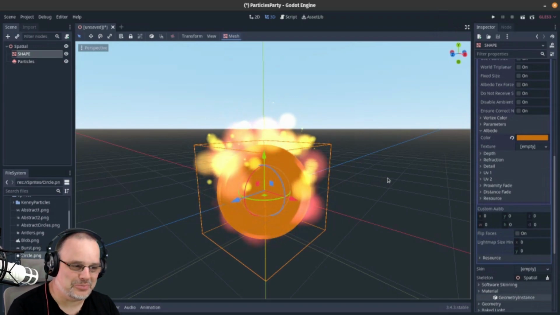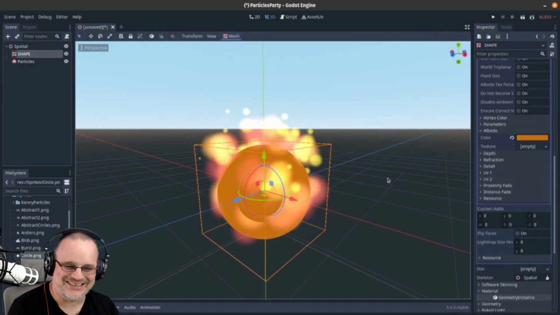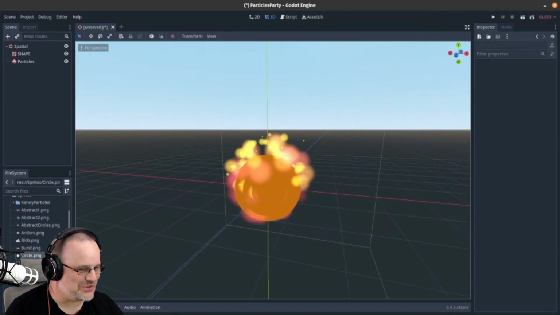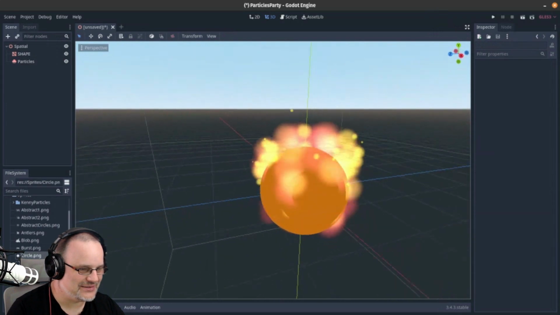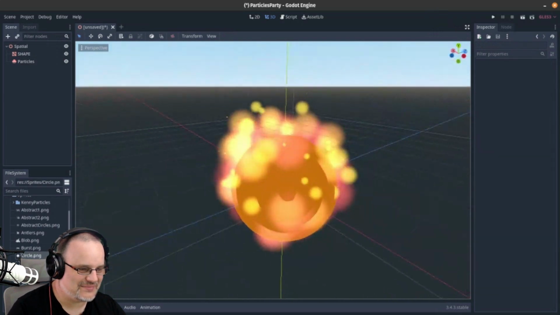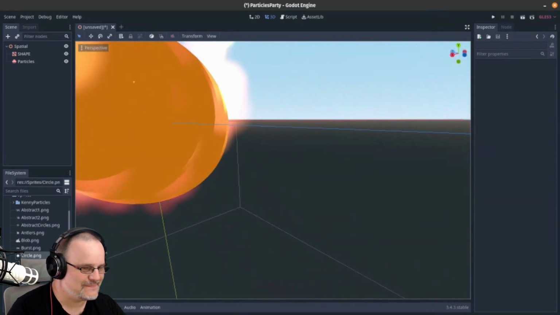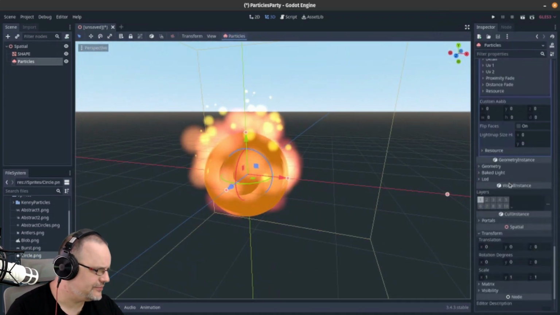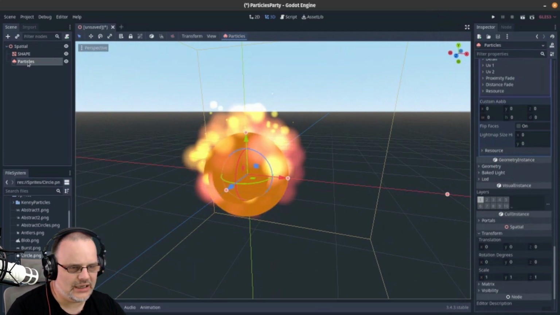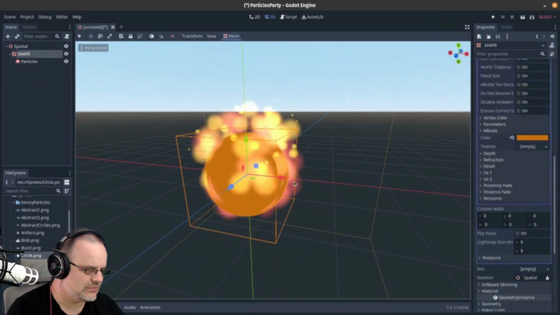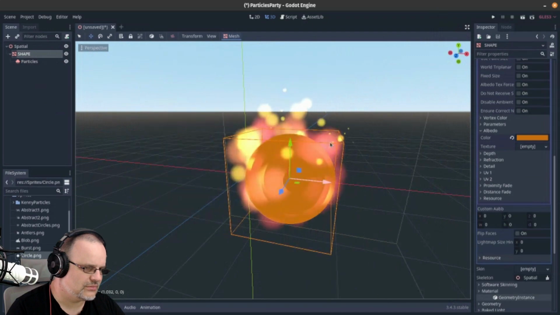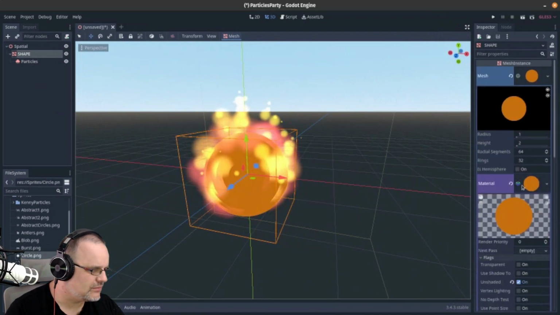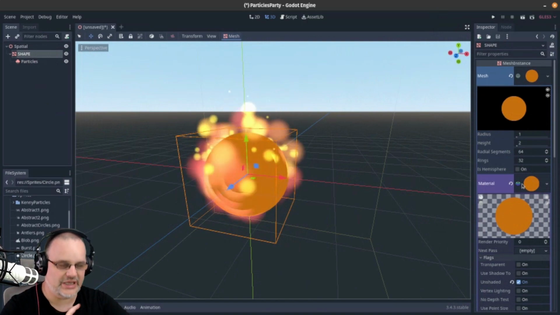Now, weirdly, the particle's looking great, but that shape doesn't work, does it? If you moved around, it looks like a cube, but that's definitely a sphere. Would the particles follow it? The actual base shape, they can do. If I make him a child of it, yeah. So that's one possibility to answer the question of whether or not they could follow along. Well, they won't follow the actual rigging, no.